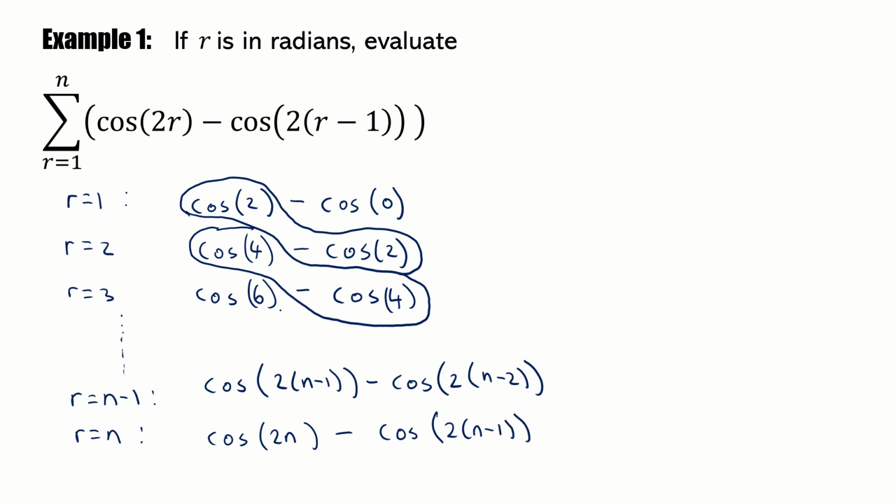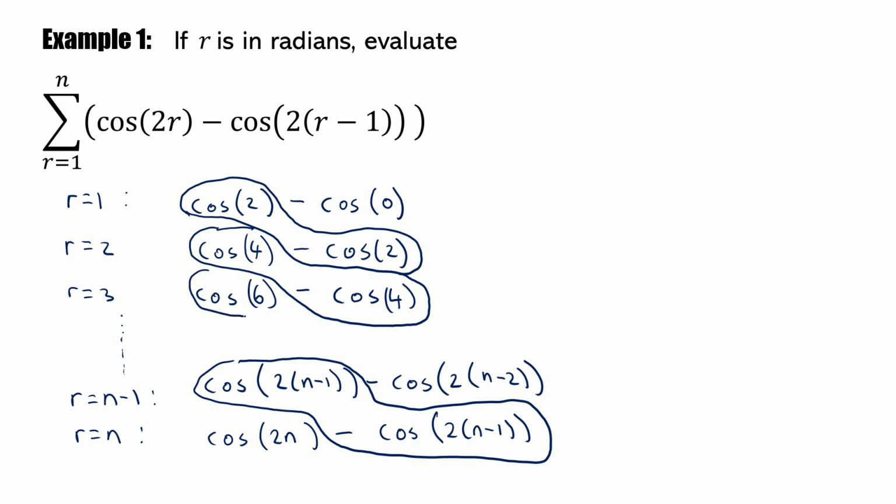Because we'd already identified the pattern above using the earlier terms in the sequence, we can already deduce which terms in the sequence are going to stay behind. We can already see it's always going to be this sort of diagonal pattern when it comes to the cancelling out. So therefore, although we haven't written, as I said, the fourth term, the fifth term, and also we haven't written the n minus 2th term, etc., we already know the cos of 6 radians is going to cancel out with something later in the sequence, and we can already see the minus cos of 2 lots of n minus 2 is going to cancel out with something in the term above, even if we haven't written that term either.